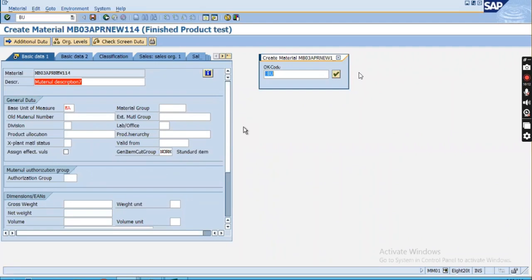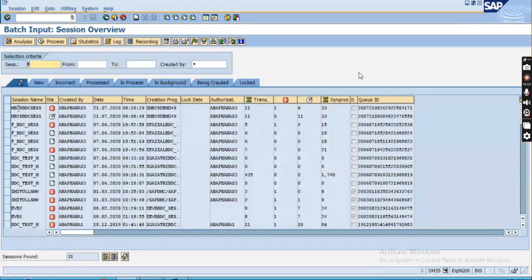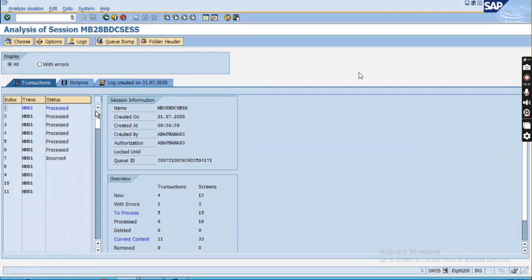And what we can do is bend the session again. In case of a large amount of data, how many got successfully created? Six were created. One was there in the error, still one was there in the error, right? So it will take that one which is the error one. If you want to see which one was there in the error, we can see that.